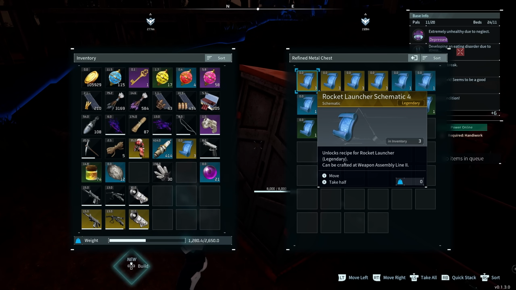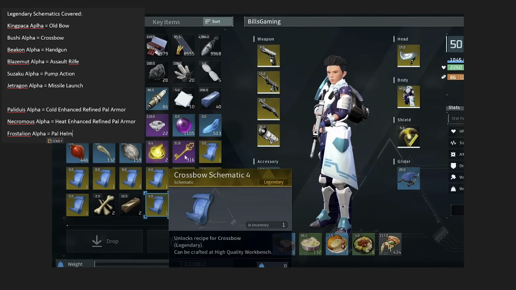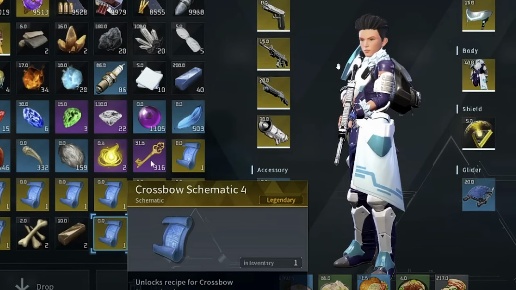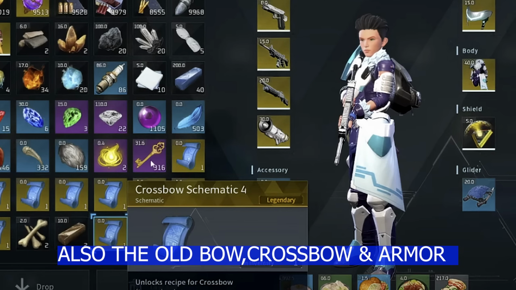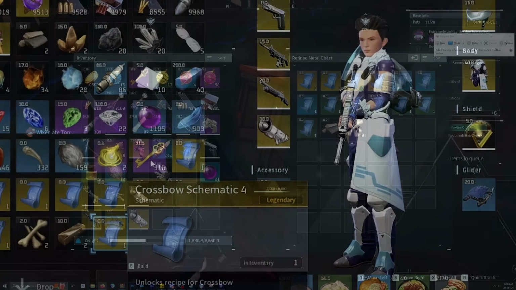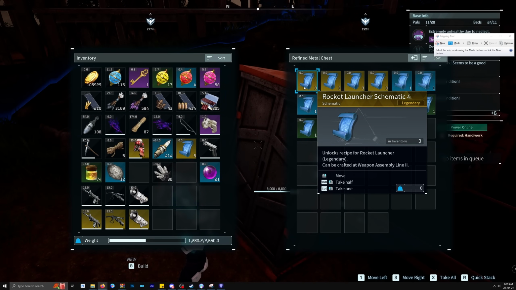Okay, so what are all the legendary schematics that we're going to be looking at? Well, we're going to look at the legendary pistol, the assault rifle, shotgun, rocket launcher, and all the different armors, which is the head, body, and the different environmental ones. So I have the rocket launcher schematic 4. It does make me wonder if there is 1, 2, and 3 as well. 4 being the very best.